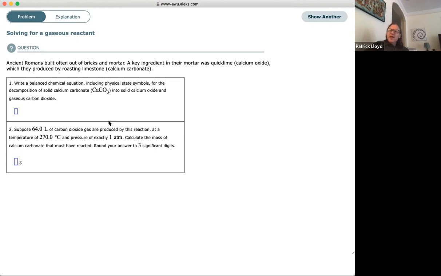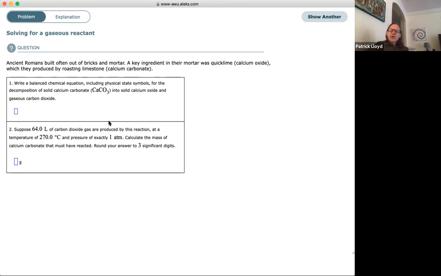In chapter 10, now we're talking about gases. It is more common with gases to not weigh the gas, but to measure its volume at a given temperature and pressure. And then you can use the ideal gas law, PV equals nRT, to find the number of moles, right? Remember back in chapter 3, we talked about how you got to get the moles from the mass. And then in chapter 4, we said you got to get the moles from the molarity and the volume. And now in chapter 10, you're trying to get the number of moles from the pressure, volume, and temperature.